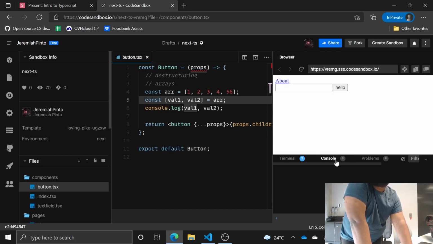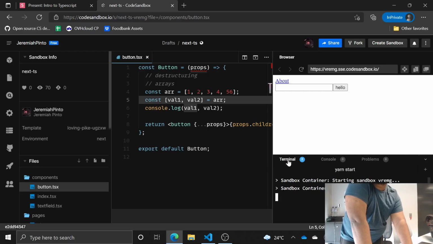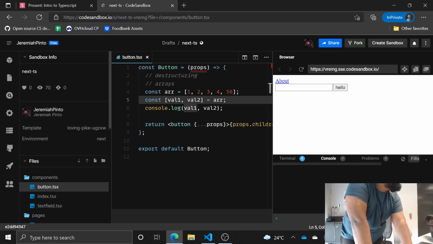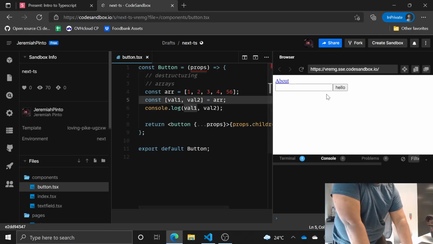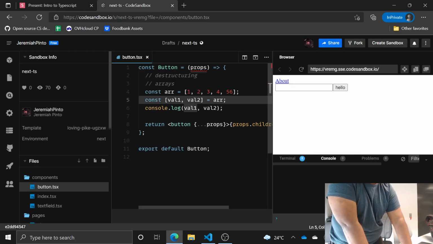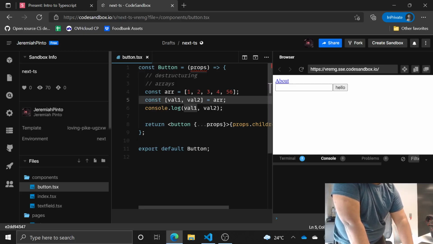What? No, I'm in the console. Is the button component? Oh yeah. It is there. That looks like the default button, actually. It is a default button.